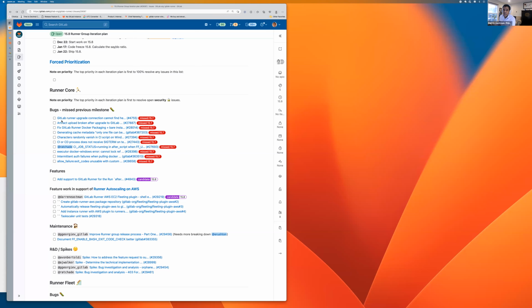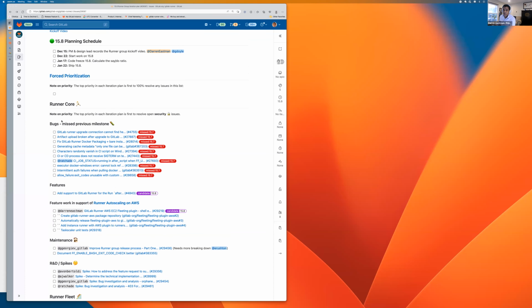In terms of what's happening in Runner Core, what we're focused on in Runner Core for 15.8: as in all of the previous milestones, we continue to heavily invest upfront in reducing the backlog of bugs, especially our priority P2/S2 bugs that are currently in the Runner Core backlog. We have a new quad process that's comprised of Gina Doyle, who is our designer, Elliot Brushno, engineering manager, and Zeph Morgan, our QA team.